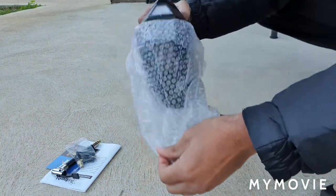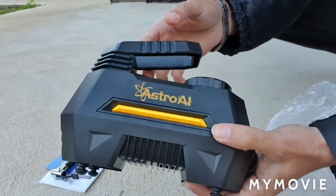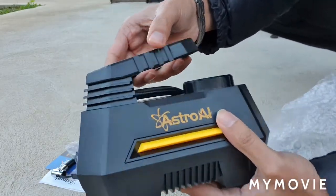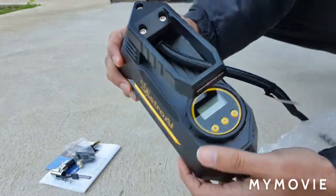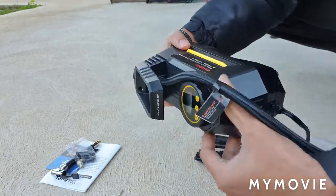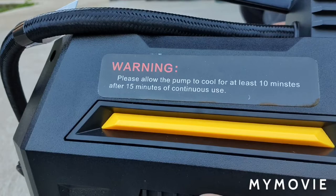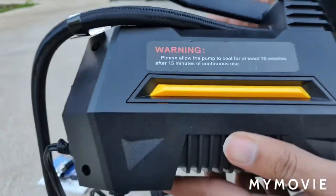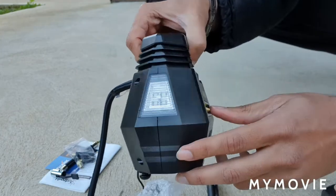Let's take it out, and this is the actual inflator. With a plastic body, it's very sturdy. Display, so it says you can run the unit for 15 minutes before you need to cool it down. This is an LED lamp.